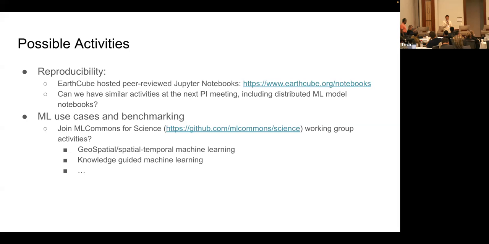We have a next PI meeting planned for the next year. Maybe we can do a similar thing for this HDR PI meeting. Each attendee can submit their work, and we have a separate committee doing evaluation of the reproducibility. If they can do it, they will be put in a bunch of presentations that is actually evaluated by a third party. I think that's something we can do.